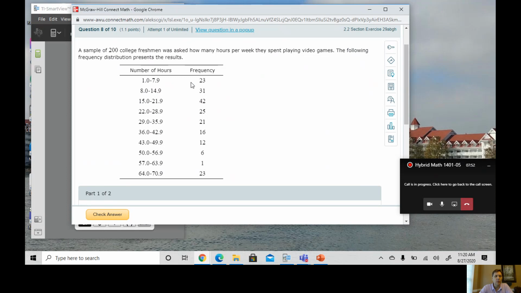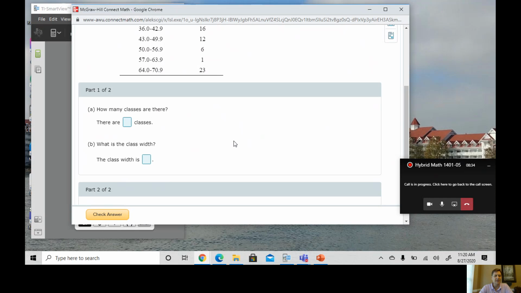Okay? One thing we notice also when we have a frequency distribution for quantitative data is that we have lost some general information about the raw data. We know that there are 23 data points that lie between 1 and 7.9, okay? But we don't know what those data values are. Unless we look at the raw data, we won't ever know, okay? So although we've lost some information, we've gained, if we put it in a histogram, the ability to see what the shape of the data looks like, what the mode is. It's easy to see that the mode here is this class, things like that, okay?